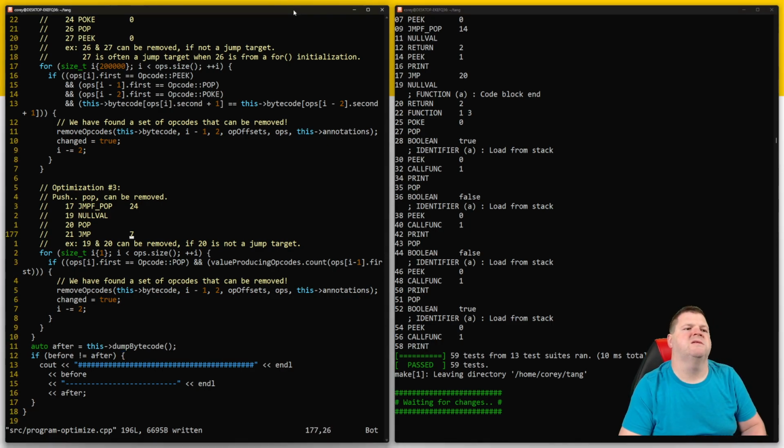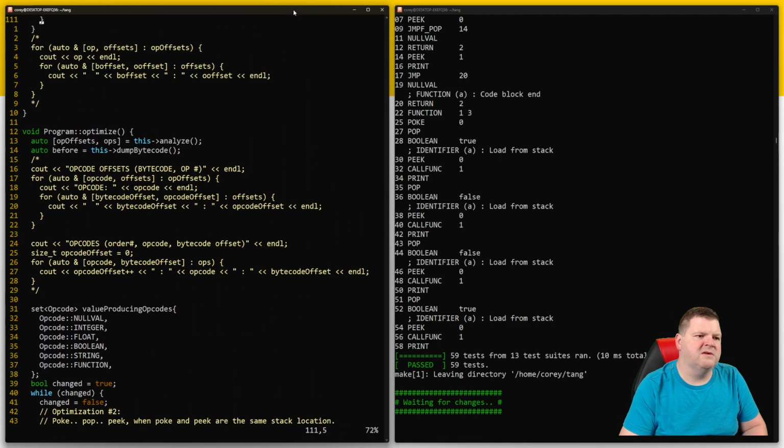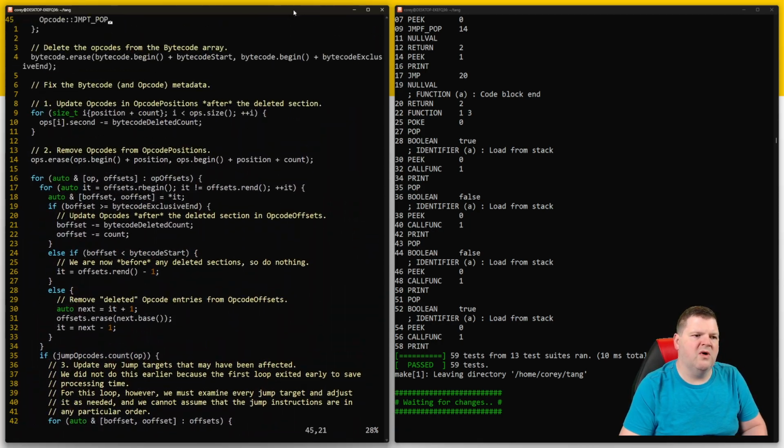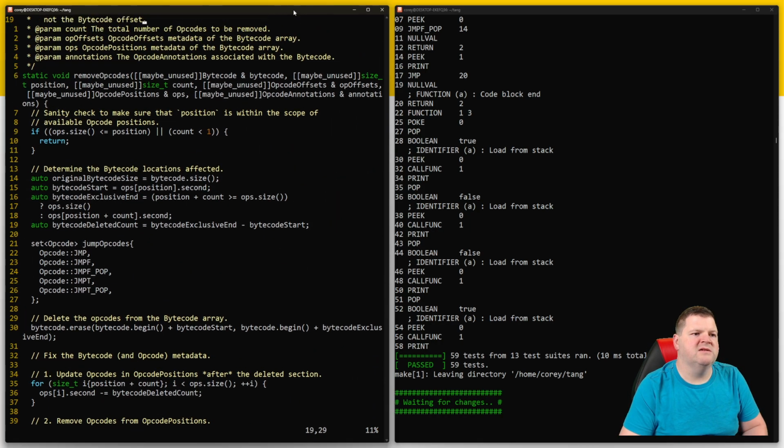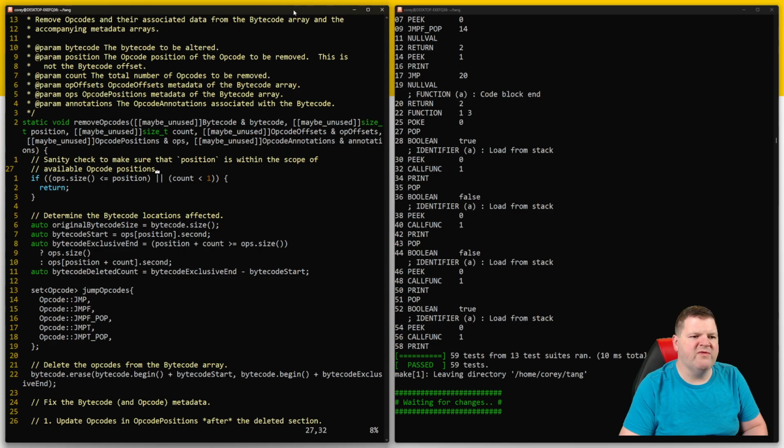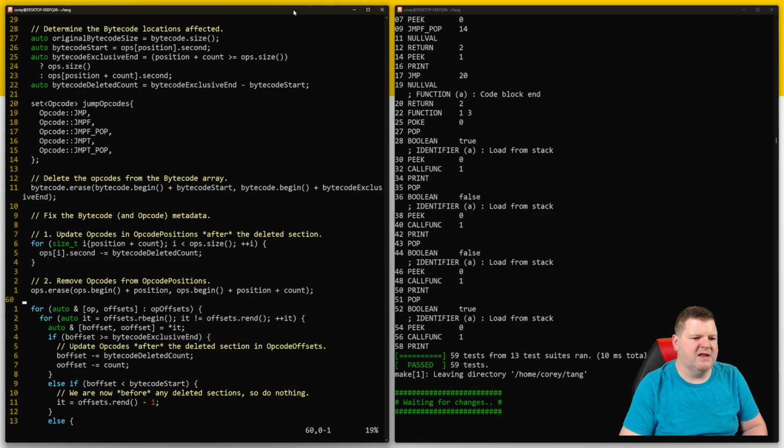All right. We're going to go up to where we remove the opcodes. After, that's fine. Delete the opcodes from the bytecode array.